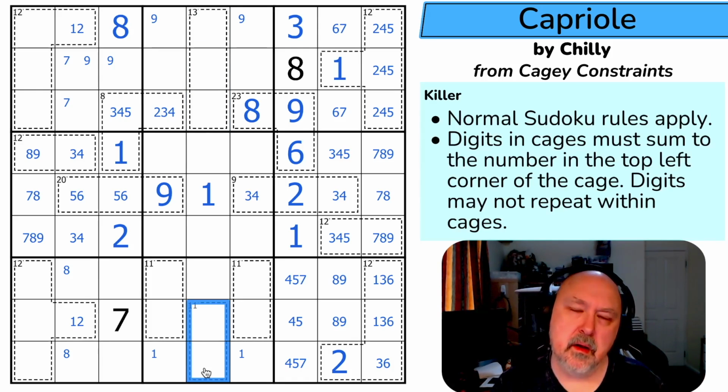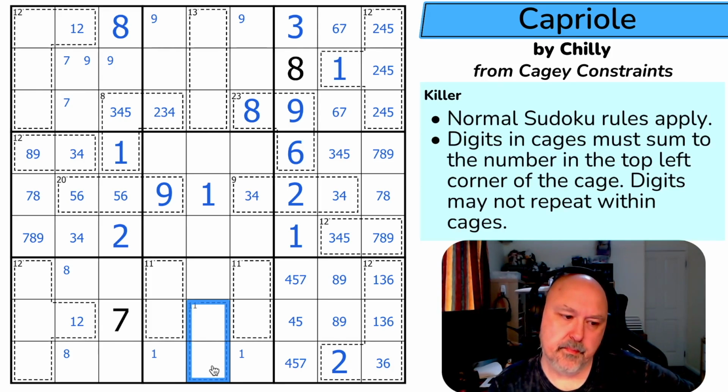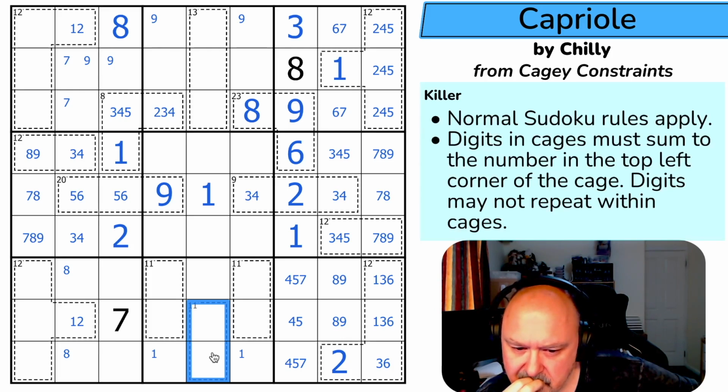But if it was 2 3 5, 2 3 5 doesn't work because what would this cage be? I couldn't use 2 9. I couldn't use 8 3. I could use 7 4. No, it does work. Okay, I'm going to find something else. I've got to find something else.